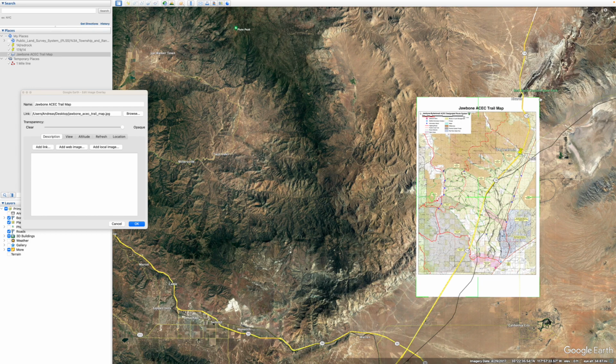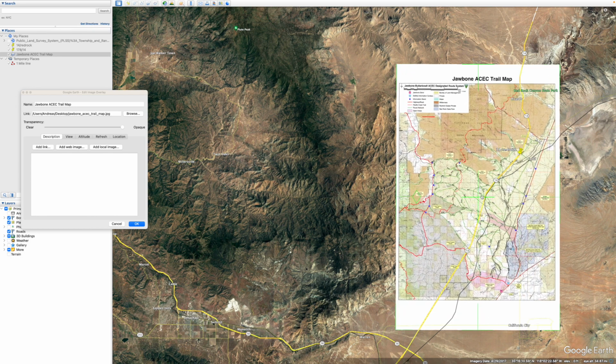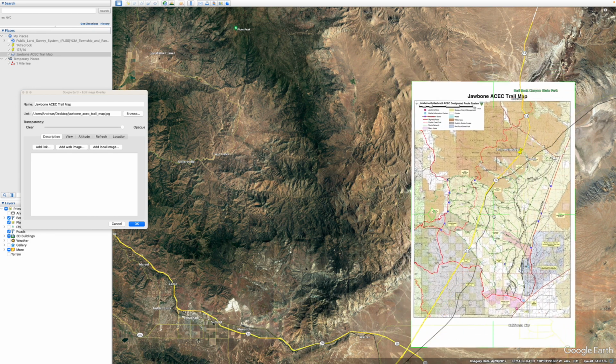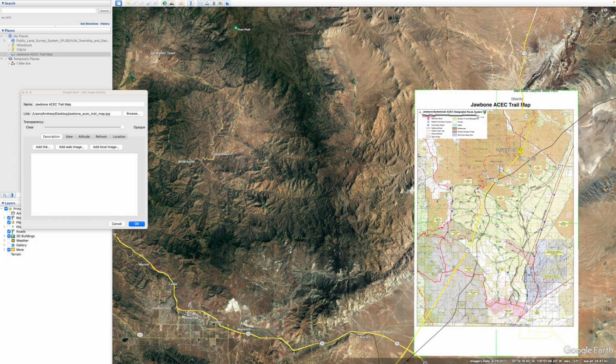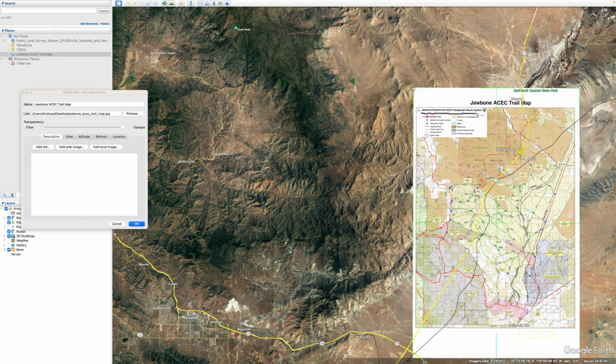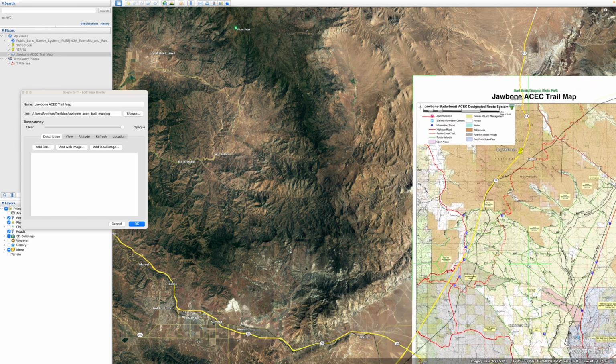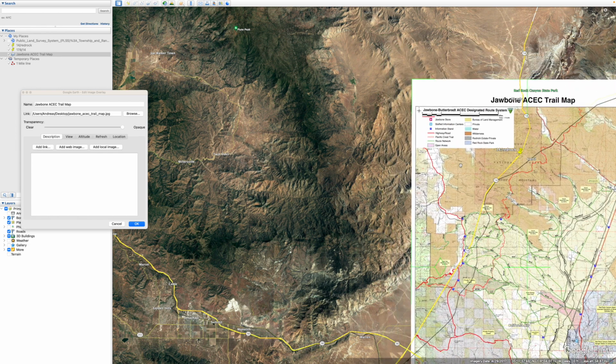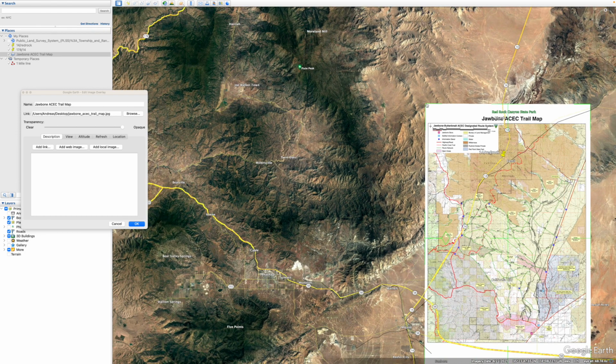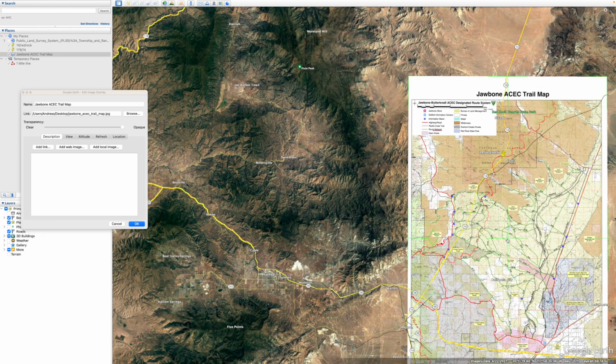I'll keep hitting shift, stretching the map out, moving it back, and trying to get this to 1 mile. And once I get it done, I will get back to you.